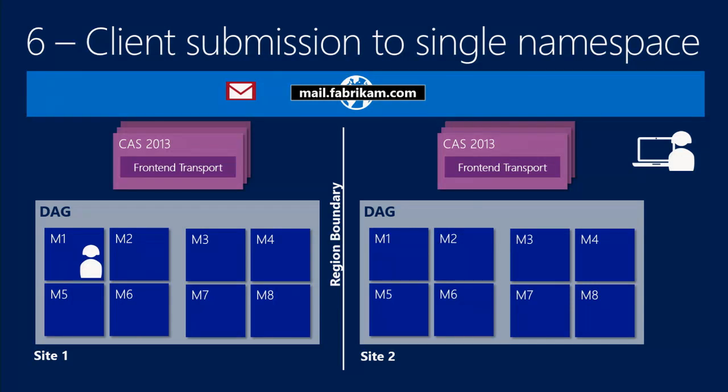The key thing about an authenticated submission is that the front-end transport service doesn't have any super intelligence around recipients. In this case, because it's authenticated, it will route the message to a transport service within the DAG or to the mailbox server of the sender. And then that service will route that message accordingly to the target destination, whether that be another delivery group, like another DAG, or an internet client and thus go out through the front-end transport service again.